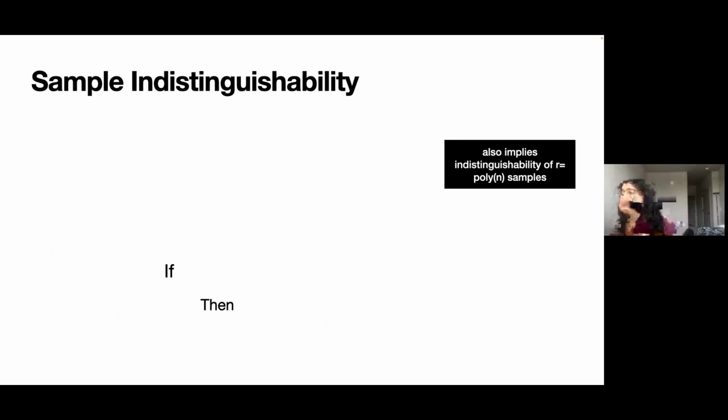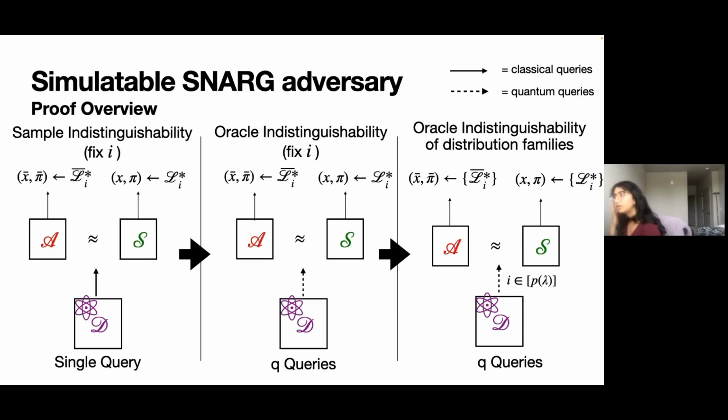Sorry, I have a few small questions. The simulator you're saying is outputting from this language, x comma pi. So x is the actual language that we want to decide, right? Like x is the yes or no instance. I guess it's the yes instance, for the case of L, right? And we're assuming that it's efficient to generate x and pi if you're choosing x. Is that?